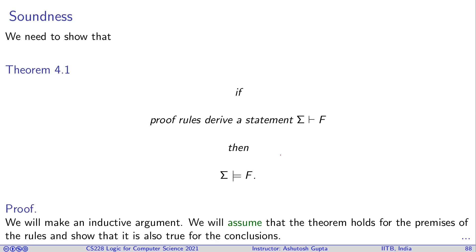So what do you do? You do an inductive argument. We will assume that the theorem holds for the premises of the rules so that it is also true for the conclusion. Each time you apply a rule, you assume the theorem holds for its premises—that means things are implied—therefore each time you apply the rule, the generated object is also implied. So you're overall correct. You always maintain correctness.